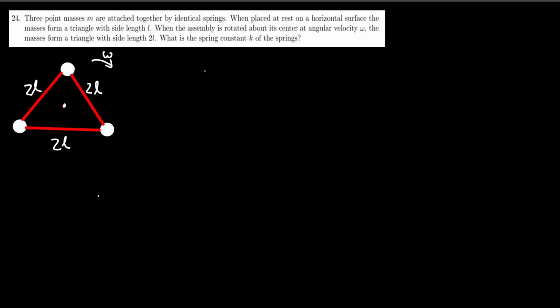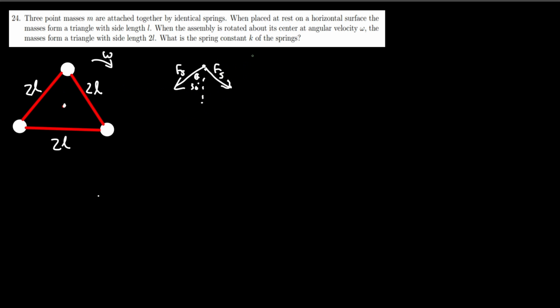So first thing I'm going to do is draw a free body diagram. The exact decision of which mass we use does not actually matter because of symmetry. Each mass is effectively the same. And each mass feels two forces, Fs, from both springs attached to it. And this angle theta right here is equal to 30 degrees because this is an equilateral triangle, so each of these angles is 60, and this bisects the angle, so this must be 30 and 30.